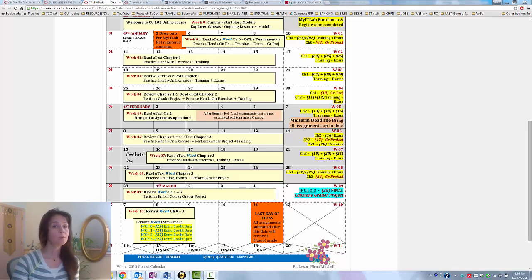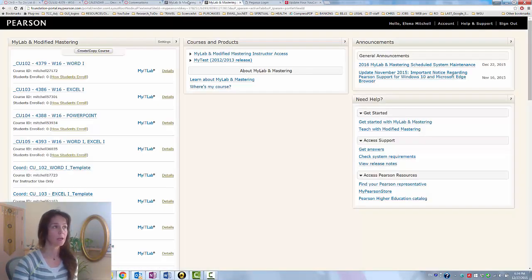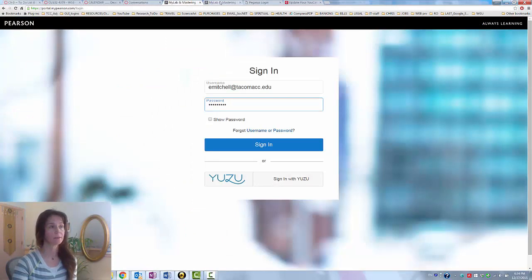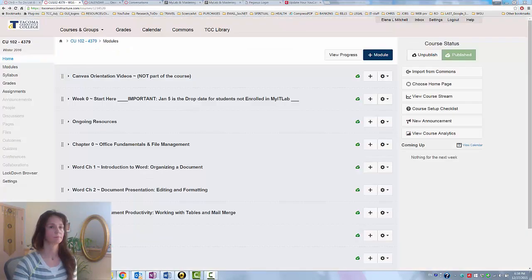Now, we will be working only online, and for this you must make sure that you have a reliable internet connection. All classwork, resources, and assignments can be accessed through your internet browser. We will be working with 2 online environments. One of them is Canvas, and the other one is My IT Lab. Actually, this is the sign-in screen. This is how the My IT Lab looks when you access your courses.